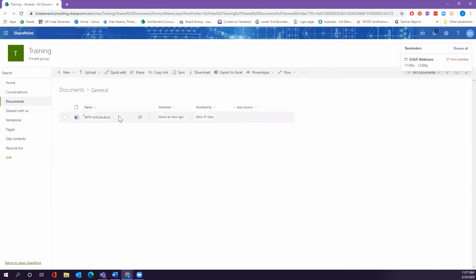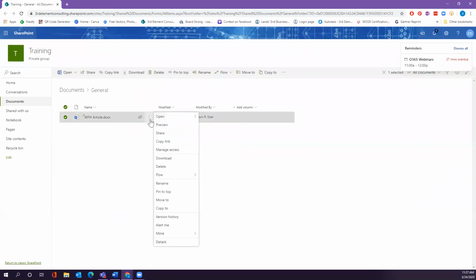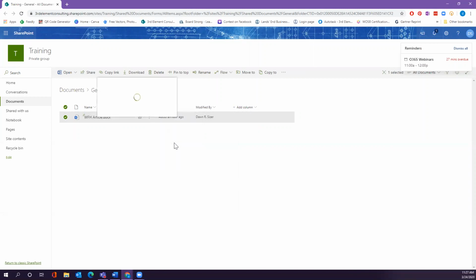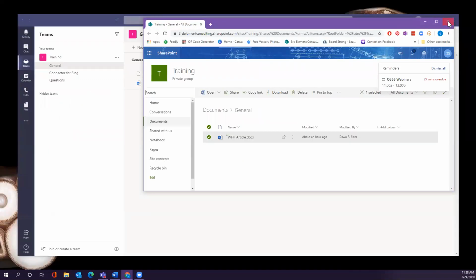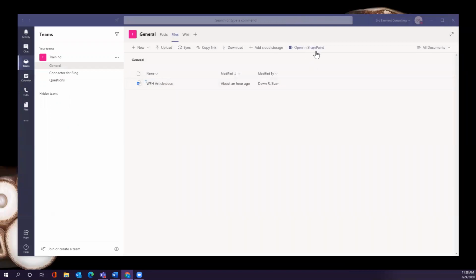Once it is opened in SharePoint, I have the ability to do other things with it. Again, we have that... So what can I do with it? Oh, I can make a copy of the link. Well, if I make a copy of that link, it actually links the document for me. I can make a copy of that document and then send it out to an external person as well, which means that I'm not sending the entire document. I'm just sending a link to the document to somebody. So we're not sending a copy of a copy of a copy back and forth all the time. So you have that ability to do that. And again, that's if you open it in SharePoint. So that's what that does for you.